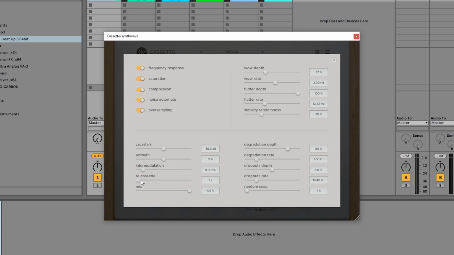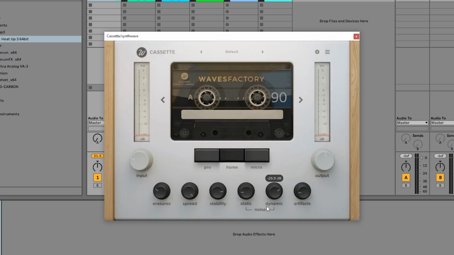Recassette is actually really cool. What this does is it's like you're re-recording what you're hearing from a tape player on a different tape player. So it's essentially like stacking the plugin on top of itself in a serial chain. So we can actually do that right here inside of the plugin itself up to 4 times, and it adds a really, really cool effect. So let's check it out. Actually, let me come back here and turn down these dynamics.